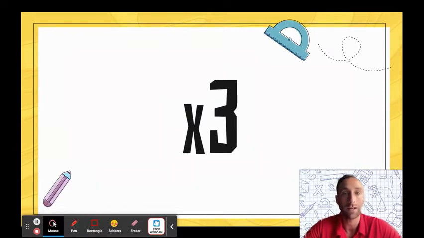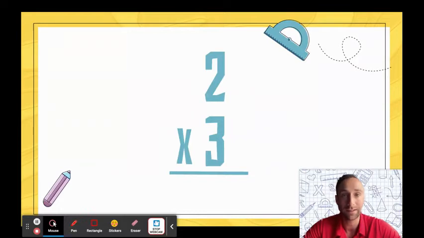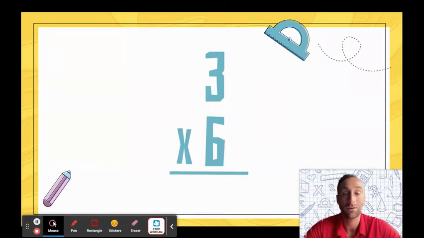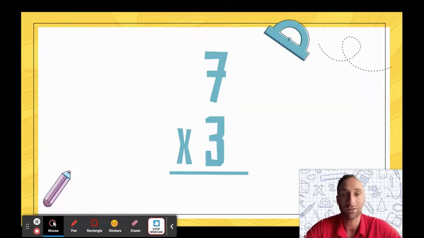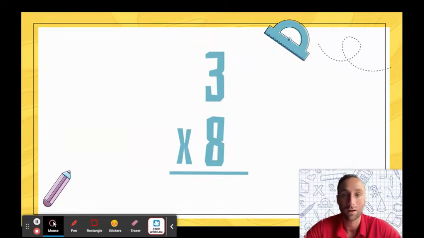Let's start thinking about our threes. I'll give you guys a second or two to try to answer it before I go ahead and give the answer out loud. 2 times 3 is 6. 5 times 3 is 15. 3 times 4 is 12. 3 times 6 is 18. 1 times 3 is 3. 3 times 3 is 9. 3 times 10 is 30. 7 times 3 is 21. 9 times 3 is 27. And 3 times 8 is 24. Good job — hopefully you got some answers before I gave them to you. Remember to log on to Reflex through Clever until you are fully green to continue your fluency work, which is super important.